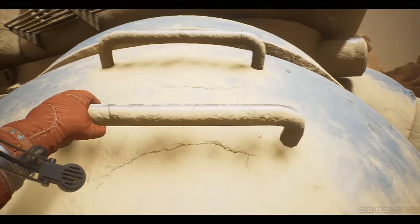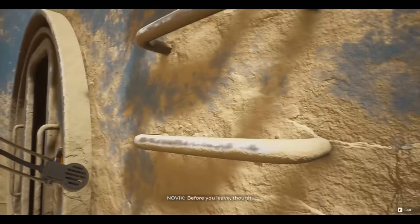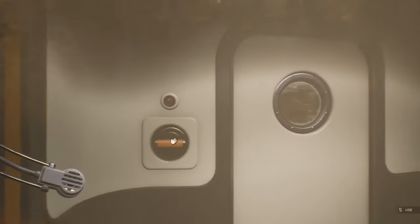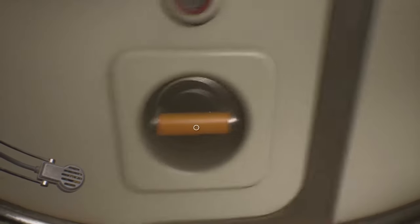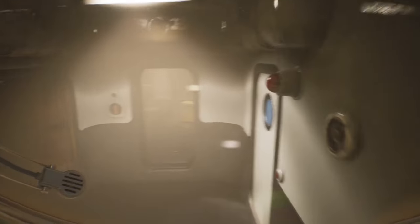Let's see if we can get out this way. I just want it to be known on the record — I feel like this is a terrible idea. Before you leave, please check that the cargo is intact. Of course, Astrogator — I will check the cargo. This is terrifying. Do I have to open the door? Am I just opening up the horrors by opening the door? I can't turn around and see what that noise was behind me. I guess we'll just open the door.